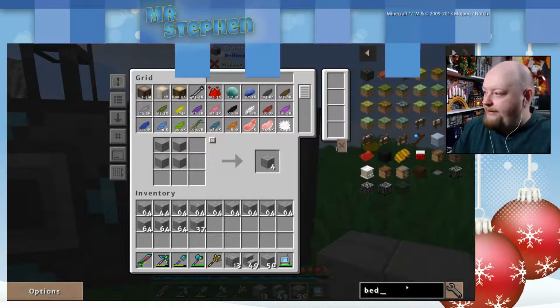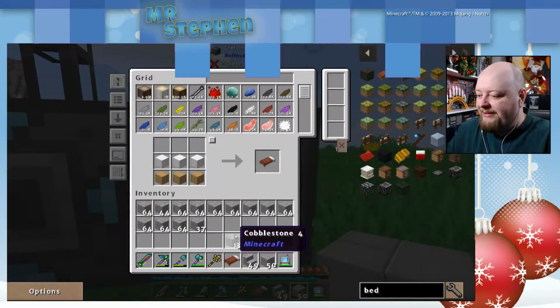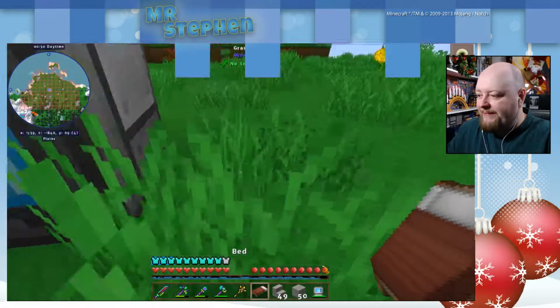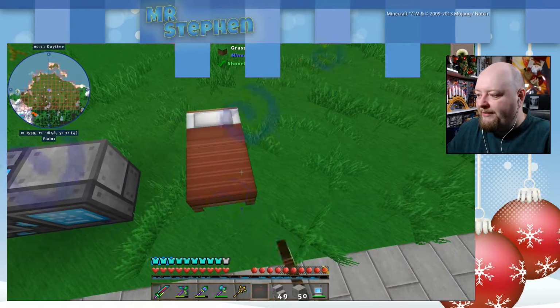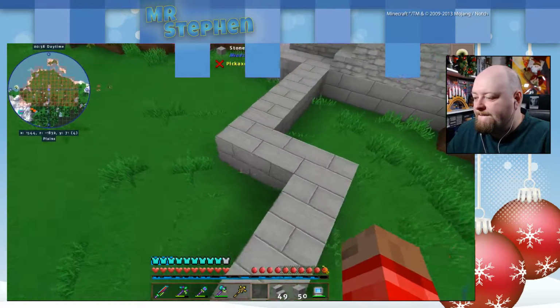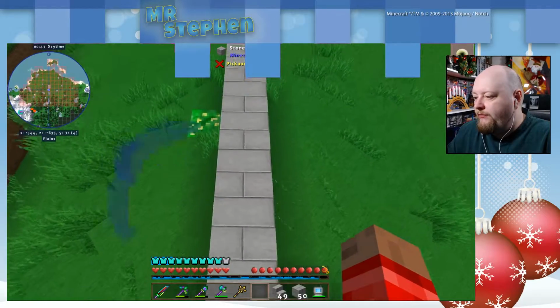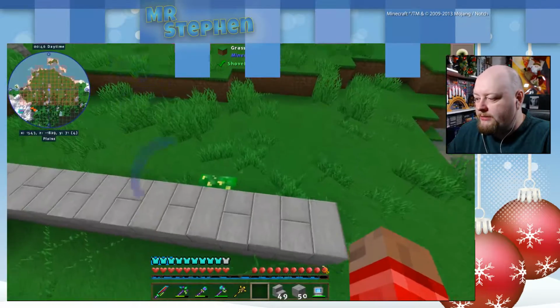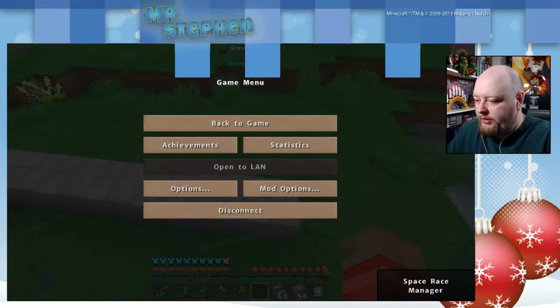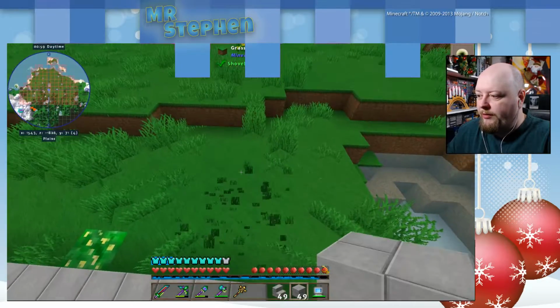Right, bed. There we go. You don't think you're going to be building a bed this late into the game, but incredibly important for me to not die. So there we go. There's a bed. Right, yes. Counting. Where am I? 1, 2, 3, 4, 5, 6, 7, 8. That is 8. 1, 2, 3, 5, 6, 7, 8, 9. Okay, so I need one more. There, and then we're going back.